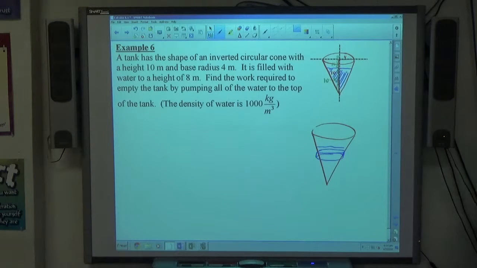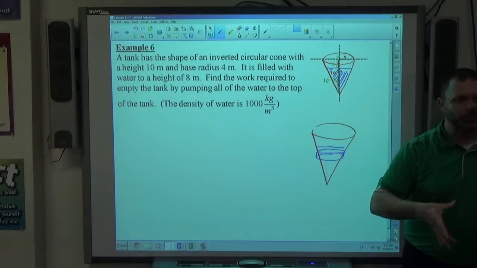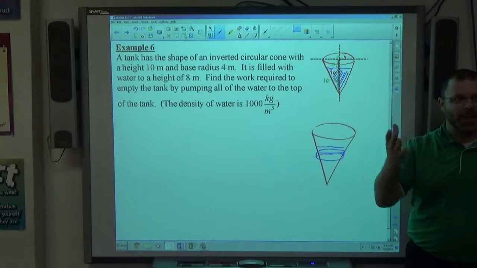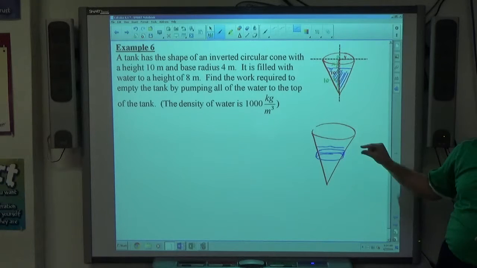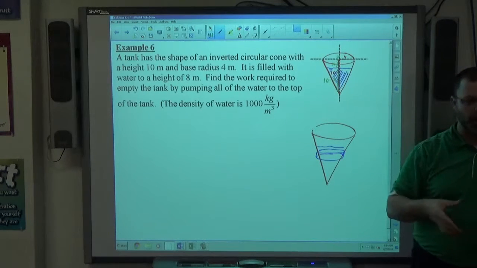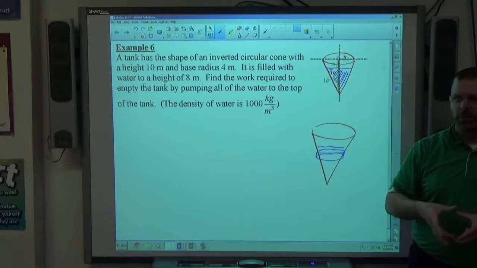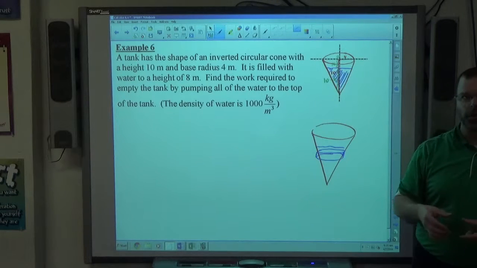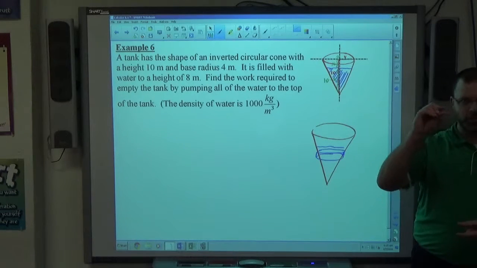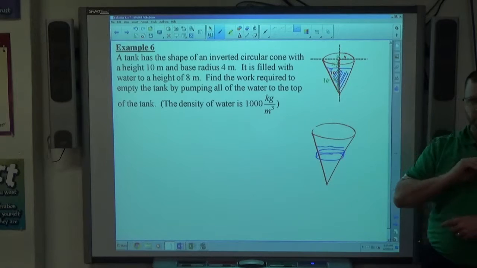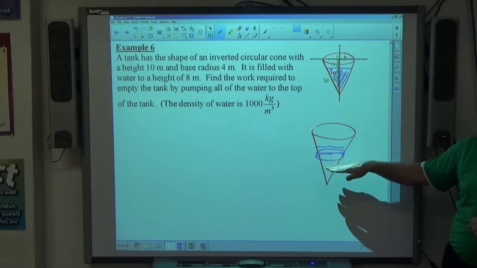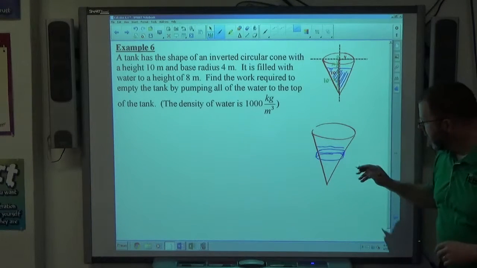If I were to slice out a little cross section of this like that, that makes a circular disc, right? It's not a cone because this is negligible. So it would be just like a washer or maybe a coin. Imagine a coin. It's circular, it has a little bit of width to it, right? So we're slicing a dime or a quarter or a nickel out of this thing, right?